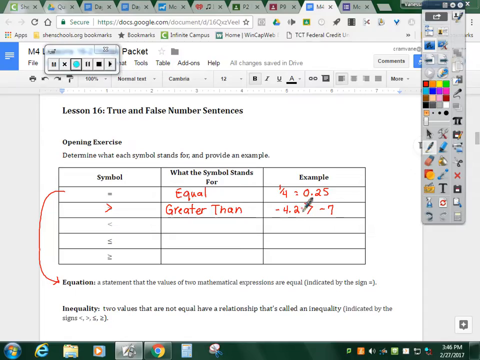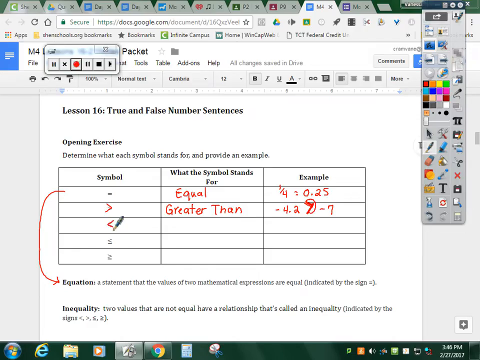I always tell my kids, pretend you owe somebody $4.20. If you added a 0 here, you'd be down $4.20 or down $7. Okay, you'd rather be down $4.20. You never want to owe people money, so that one would be greater. The mouth of the sign is always going to be open to the larger number. Some people say it's like a Pac-Man. I've seen some people say it's an alligator. Okay, but it's like eating the greater number.